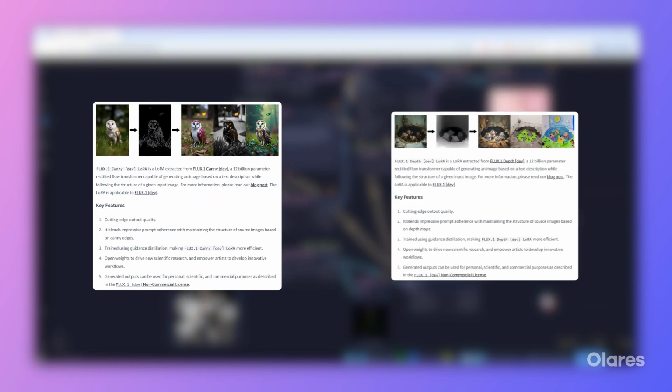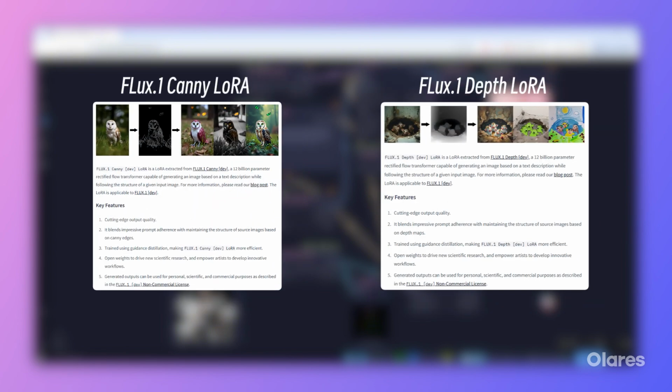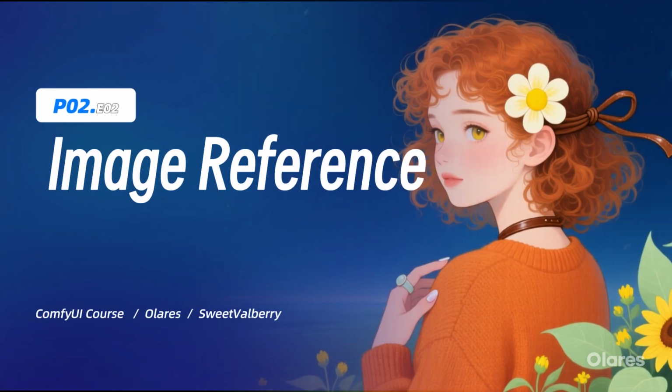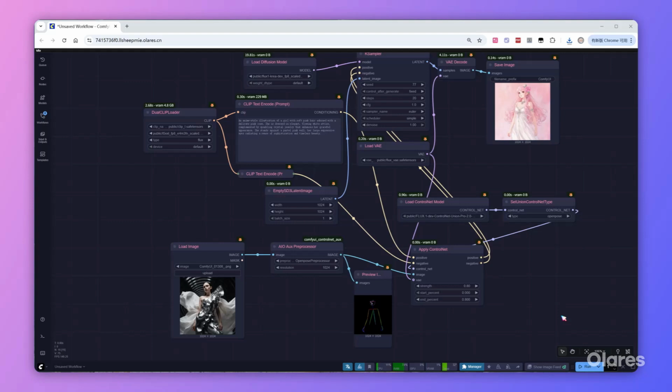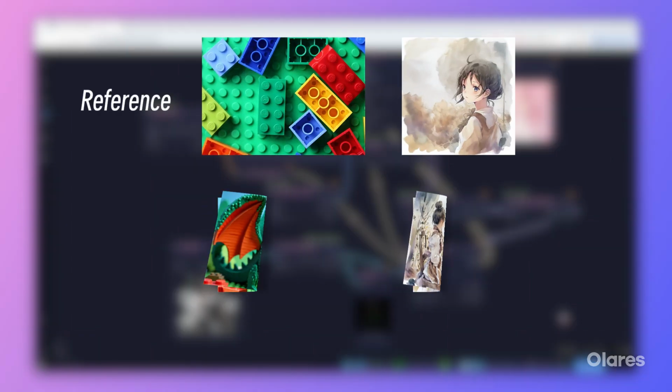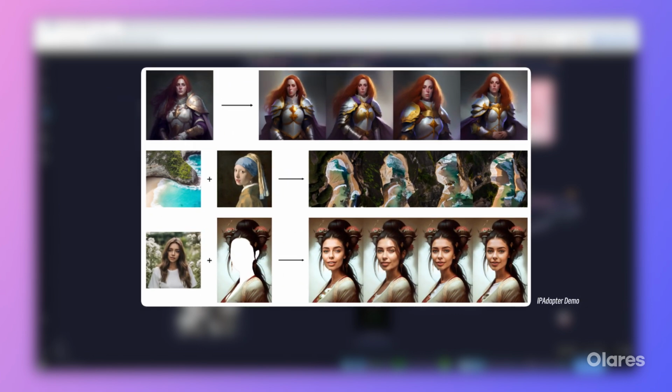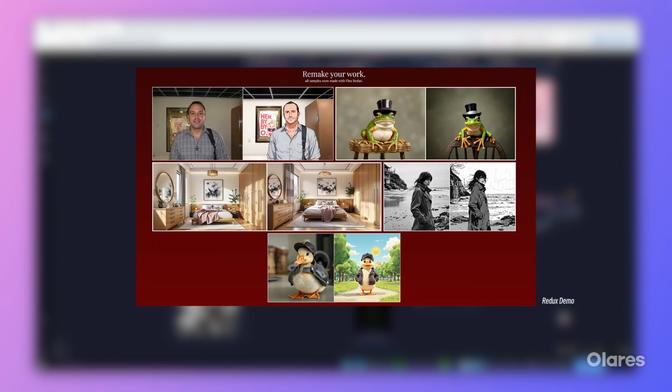Within Flux Tools, there are also line art and depth ControlNet models in LoRA format. These are even easier to use, but do not allow setting the action time. We will not cover them here. ControlNet excels at structural constraints such as pose, depth, edges. But if we only want to borrow the overall style, color scheme, or atmosphere of a picture without strictly copying its details, we need more generalized style conditioning. For this, we can use IP-Adapter, or, in the Flux ecosystem, the more suitable Redux.